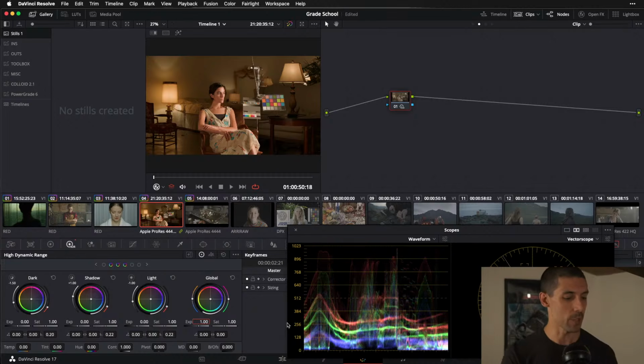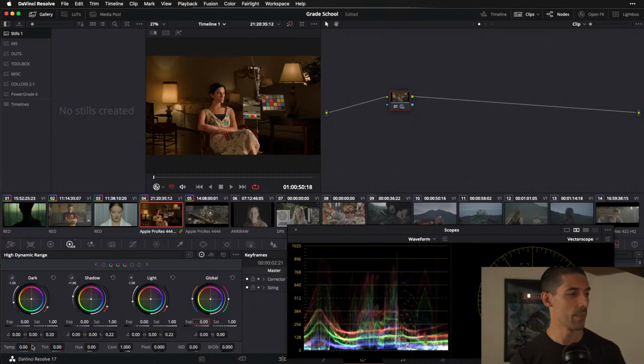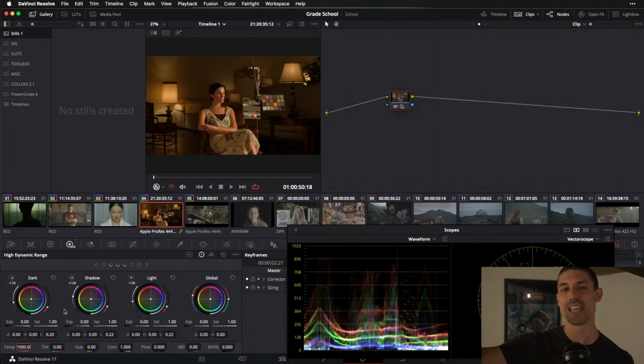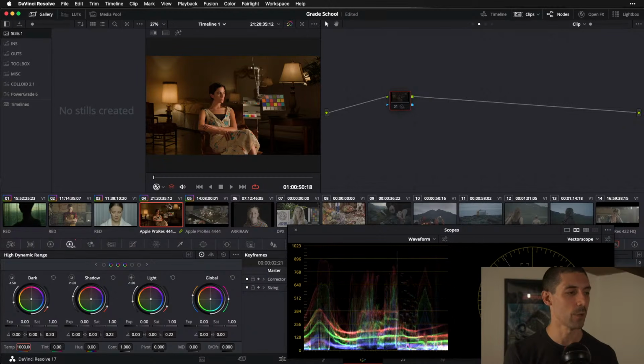And same thing with temperature. So if I go down here to the temperature knob, this is set up to be photometrically accurate. If I do 1,000 degrees here, I should be getting very, very similar results to what I would get if I had re-rated my camera by 1,000 degrees on the day that I shot this particular image, if I had been the one to shoot it. So that's the idea there, we're getting these photometrically accurate adjustments.